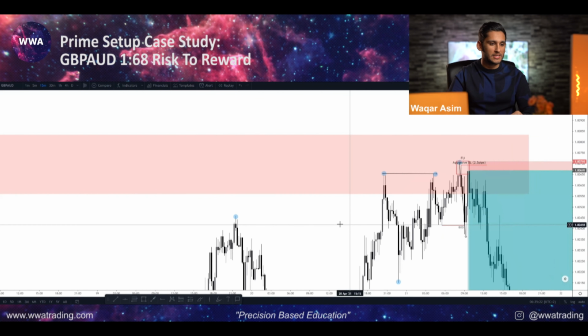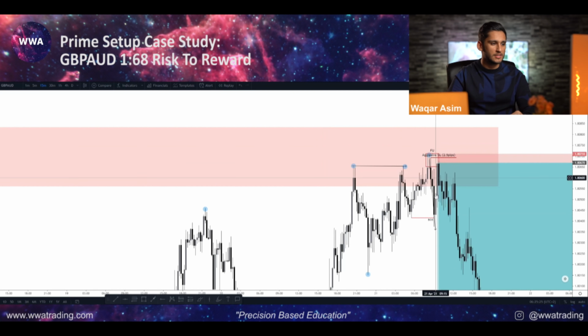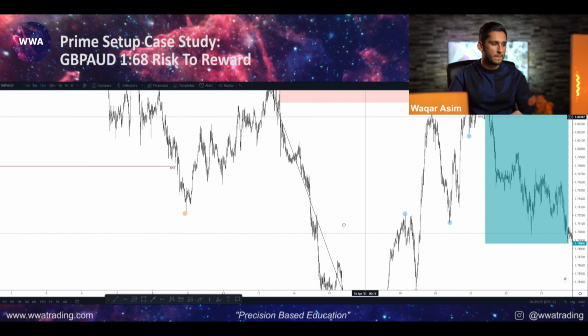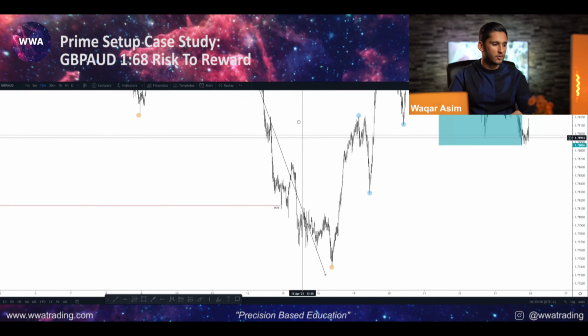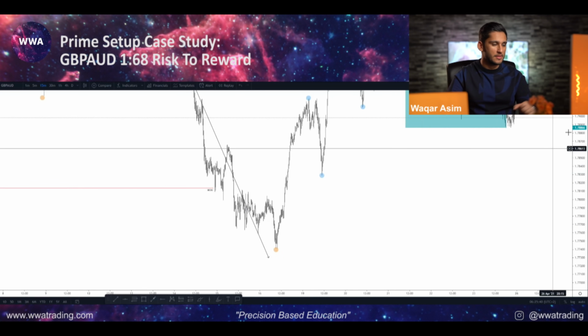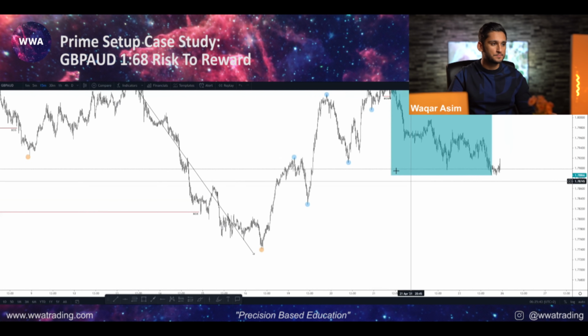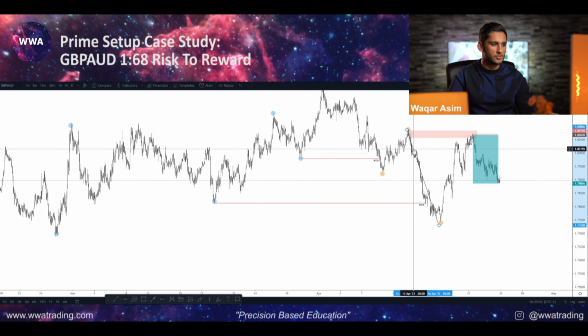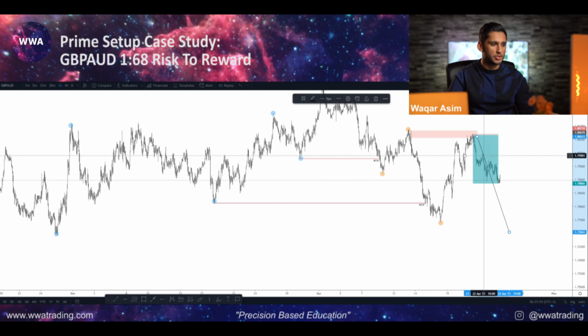All the way down to M1 is actually what I did. But now I can start to see, because I've had that change in character with that push and I've taken out my decision on demand, and now I've seen a bearish rejection in a bearish zone. Why is it a bearish zone? Because this zone over here led to my low. My low being all the way down here. Therefore, I know that the target of my trade is to come all the way down to here to make a new low. And when I zoom out once again, that's only target one, because that is going to be just simply looking for a new push, like so.